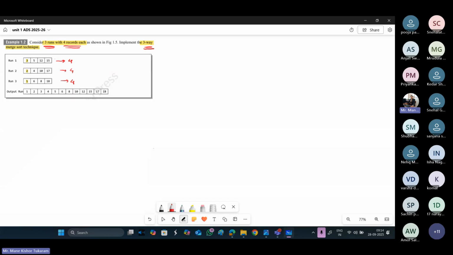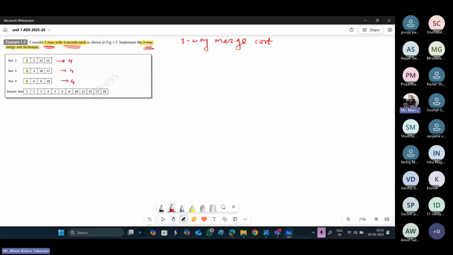First, we require the execution with three-way merge sort.